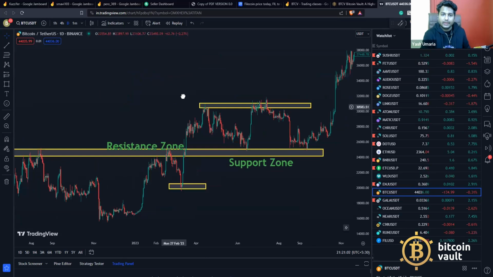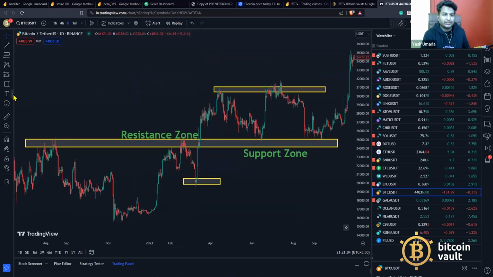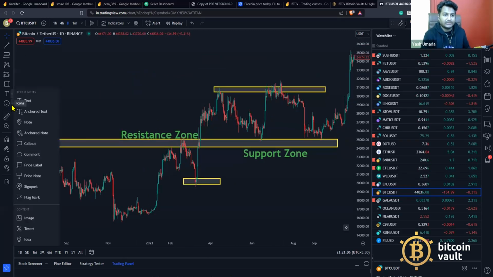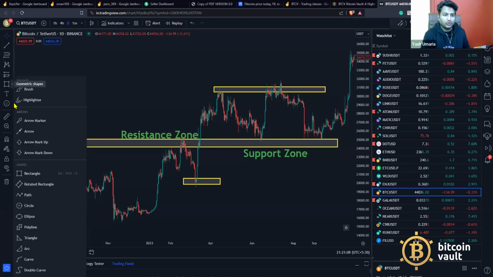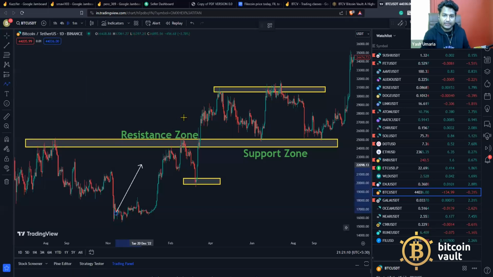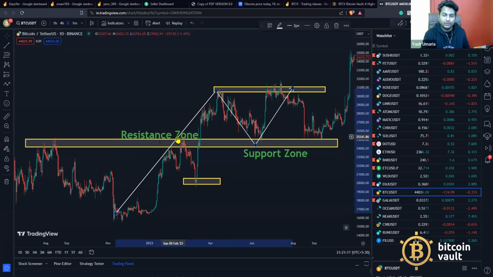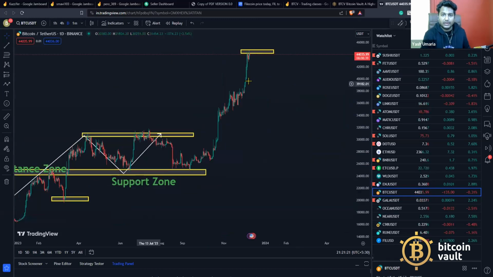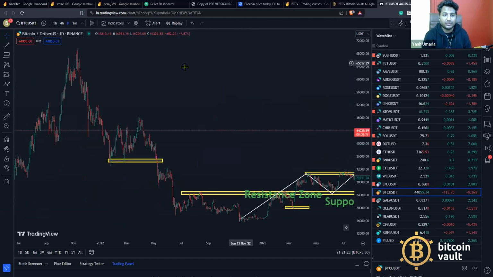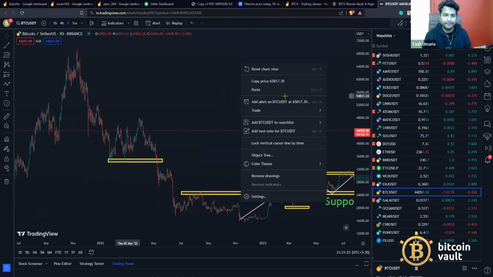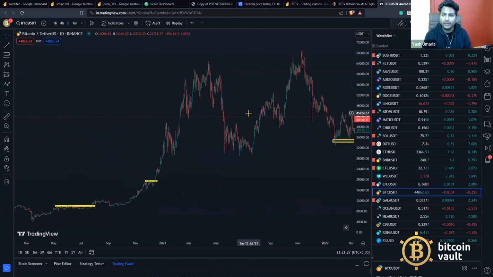Okay. So when the market is moving in the upper direction, a resistance zone can convert into a support zone. Okay, something like this. See, the same zone that was acting as a resistance is now acting as a support. Okay, so that is what happens when the market is moving in the upper direction. Great. Now let me show you a different example.